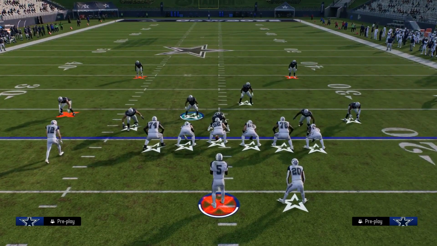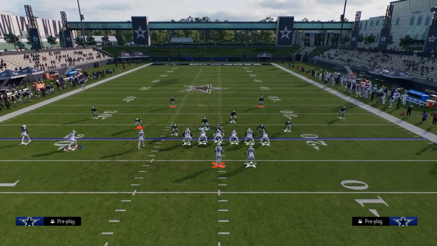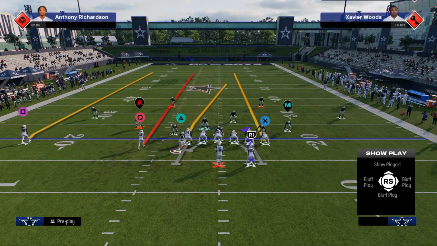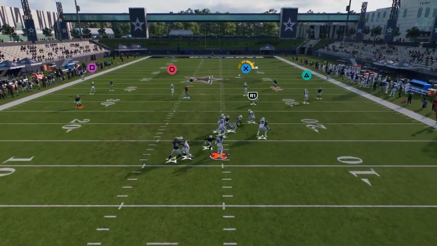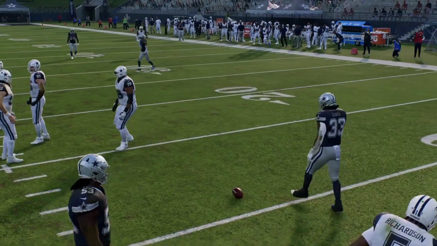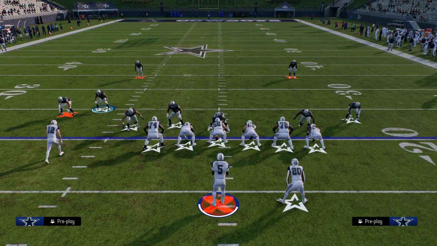The reason that this is a little bit of a problem is if they motion over. Now, you have the outside third, so they're not going to hit you over the top. But this is where, again, that tight end streak can be lethal because I can throw him up that. See how I can throw him up that spot? So, those are some of the challenges, I think, of trips.